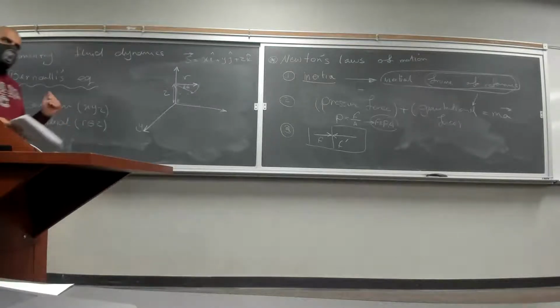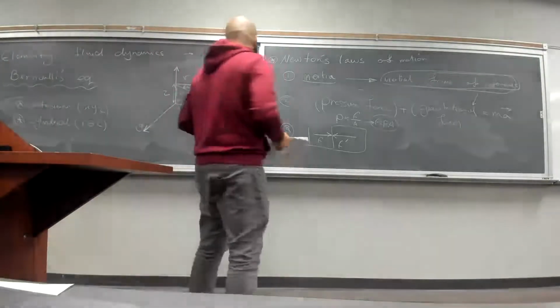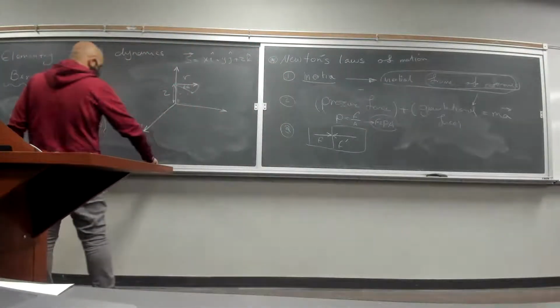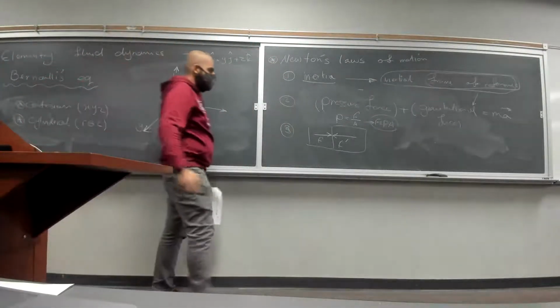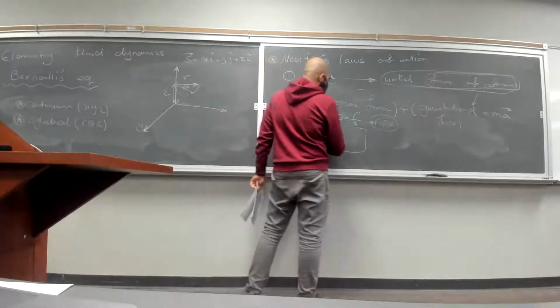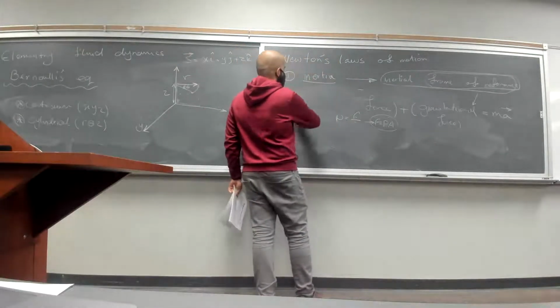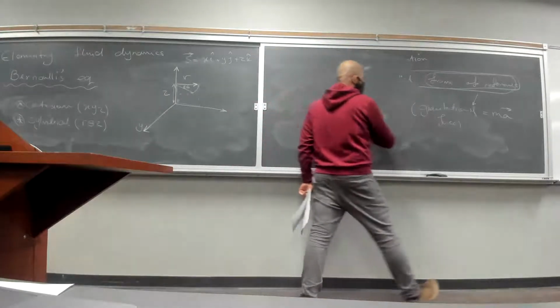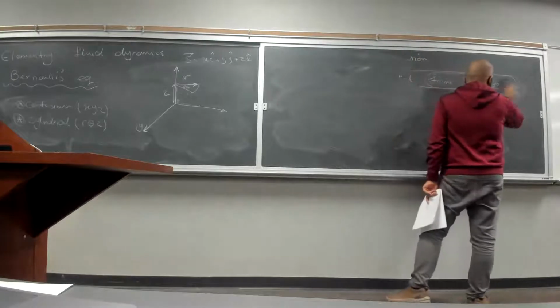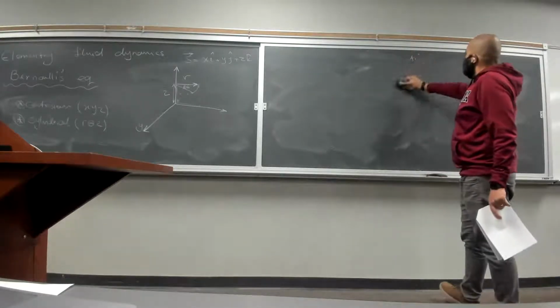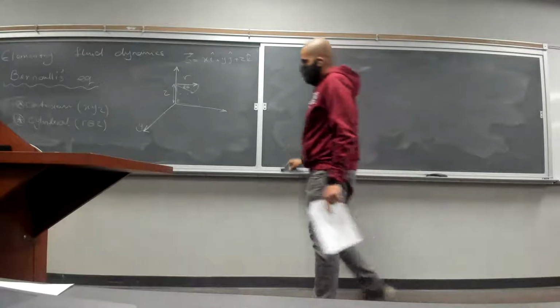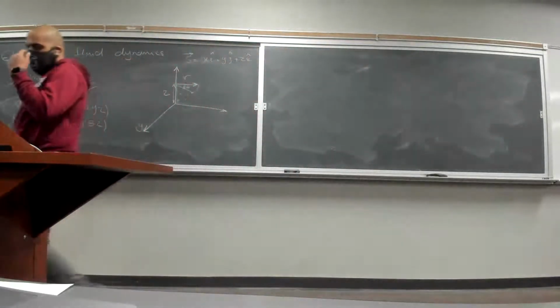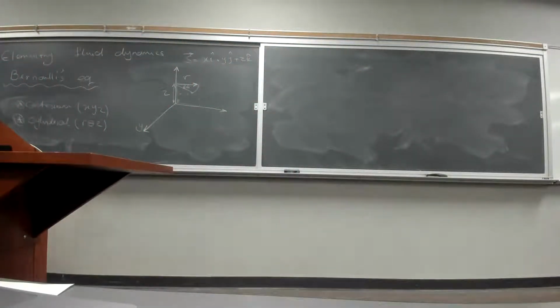So the choice of coordinate system is important. But the thing that we want to take away from here is this position vector s. The position at each time can be identified with a vector s. We are not going to use any coordinate system specifically for today, so hopefully we will have a general understanding of Bernoulli's equation.